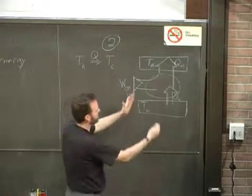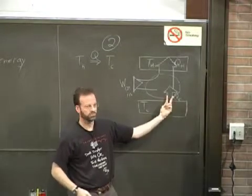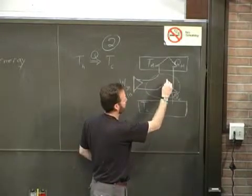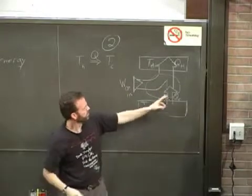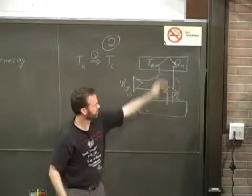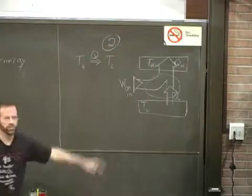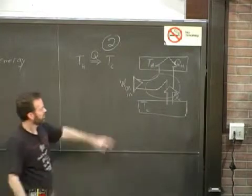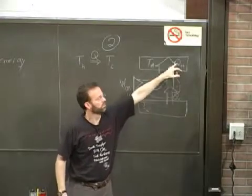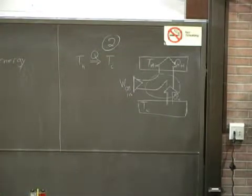And I try to draw these to scale. See the width of this? Kind of represents how much heat. If you do work, I guess I didn't complete it there, did I? Whoops. If you do work on it, you can add the two, because energy's going in to get it up. You can't ever have it broad the whole way, because that would violate the first law. Energy still has to be conserved. This is energy, this is energy. How much do you get out? They still have to balance. So we can't ignore the first law.